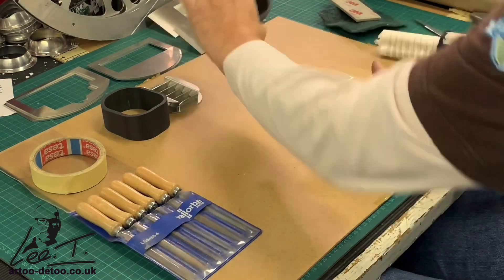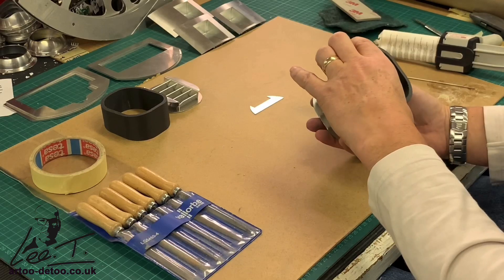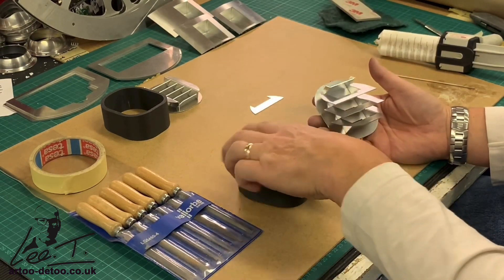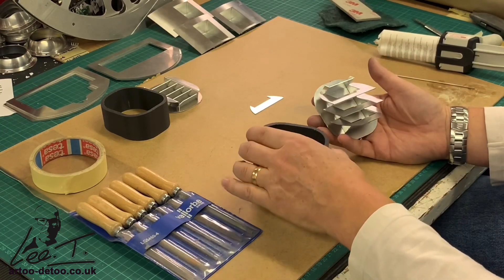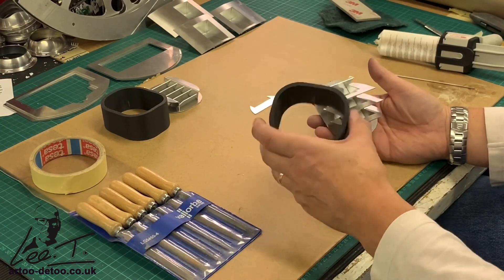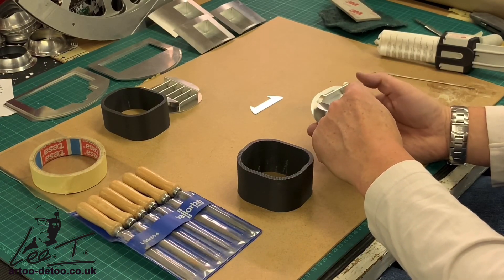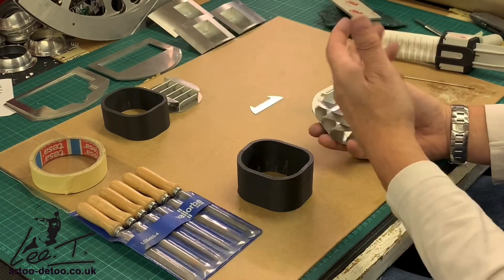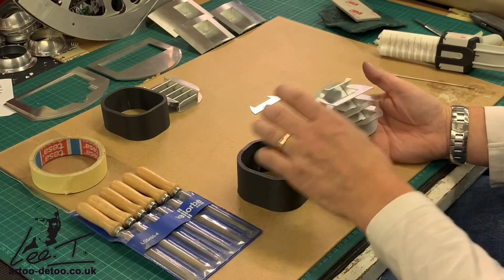When you test it in your vent surround, if it doesn't quite fit, just try and see what's marking the inside of your vent surround and carefully tease some edges off. Don't go mad, but once you've glued it, just make sure you hold the part while you sand or file it, because if you go too hard it will pop off and you'll have to re-glue. Not the end of the world, but just makes life a bit easier.